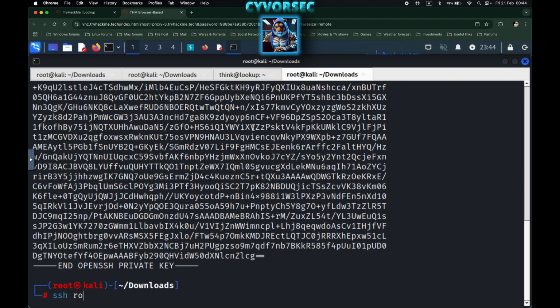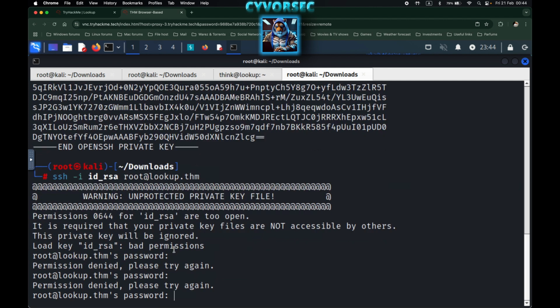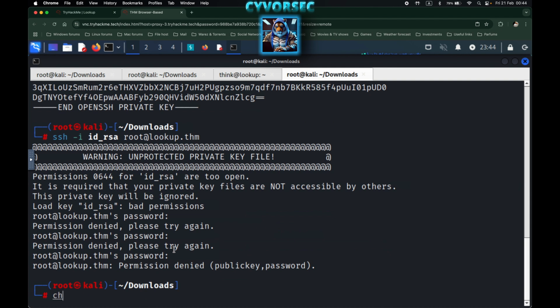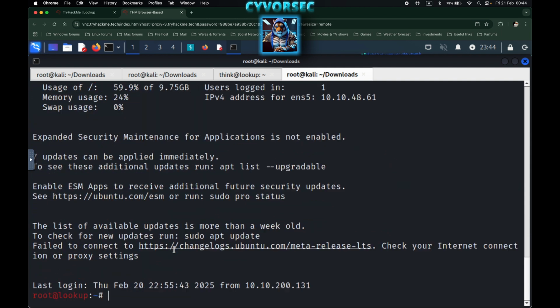So ssh with the identity file id_rsa, root at lookup.thm. We have to change the mode so only we can read the file. So now it should work.